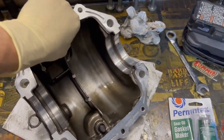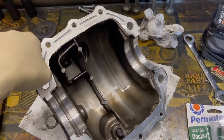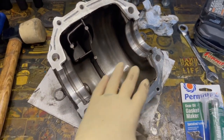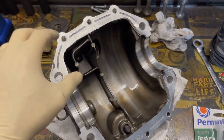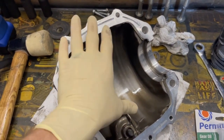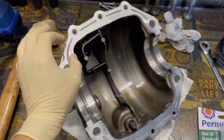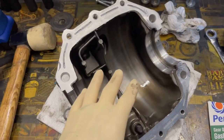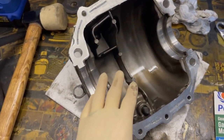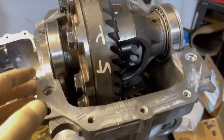But just gonna scrape all this glue and stuff off of here, and then we'll use some brake cleaner, just make sure everything is free of oils, and we'll put a bead on there. And then you put a bead on, you squeeze it down a little bit with the bolts so it starts to ooze and basically spread out. And then you have to let it sit for an hour, then torque everything down. Then you have to wait like 24 hours before you can add oil to it, just to make sure it has a good proper dried up seal.